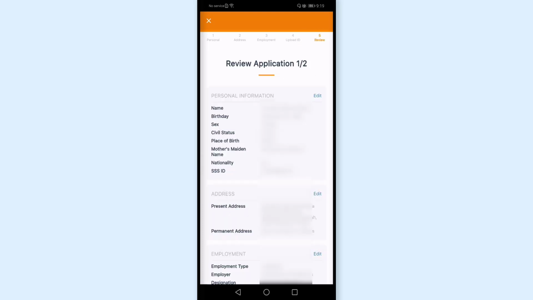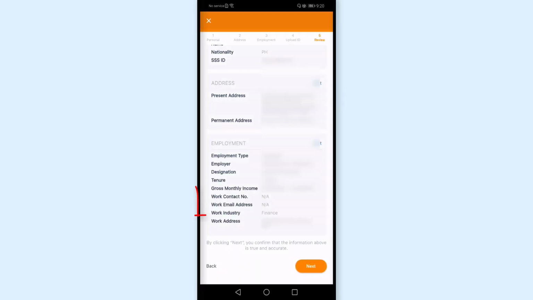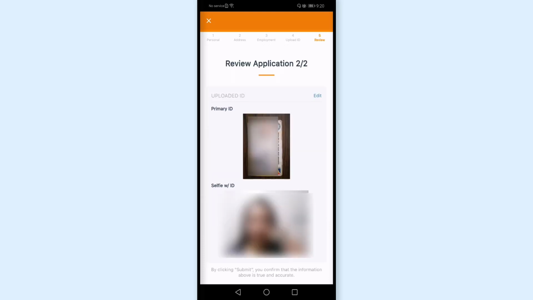And fifth stage na tayo. So, re-reviewin mo lang yung details na nandito. So, may option ka rito na i-edit siya. Kung itatap mo tong edit button, like kung nagkamali ka ng spelling ng name mo or ibang details like hindi pala tama yung birthday mo, pwede mo siyang i-edit dito. So, kanina hindi ko nilagyan ng work contact number and work email address. By default, nilagyan nila ng N/A. It means not applicable. And tap ko tong next na button.